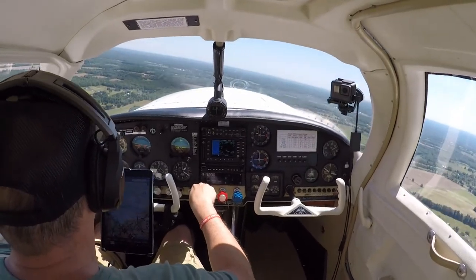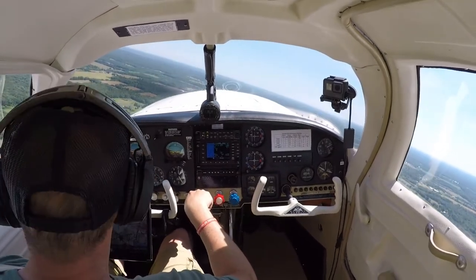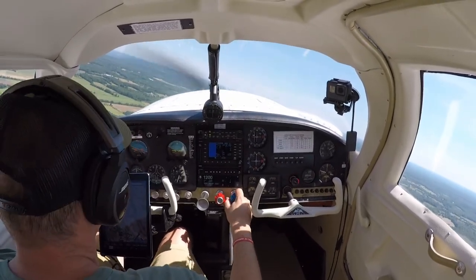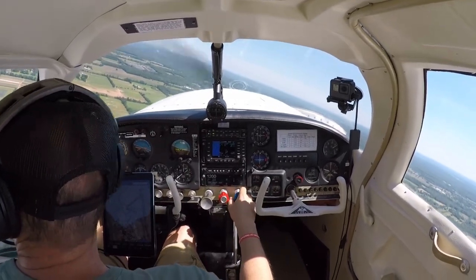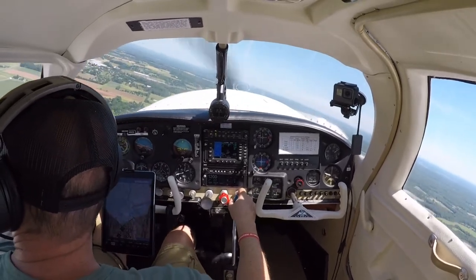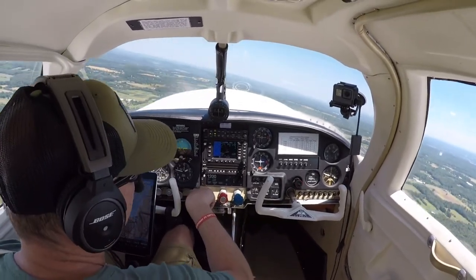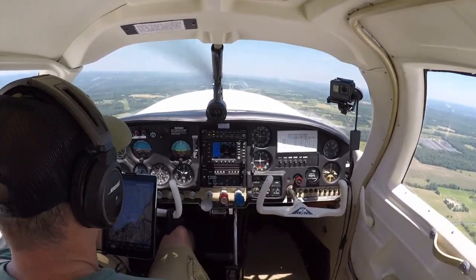And Sky Manor traffic, we left downwind now for 25 Sky Manor. There's a lawnmower or something right on the runway. That's kind of crazy. They should have radios on. Okay, try that again. Southbound traffic, 192 Mike Charlie, clear of the active runway 232. So we're going to put the gear back down.